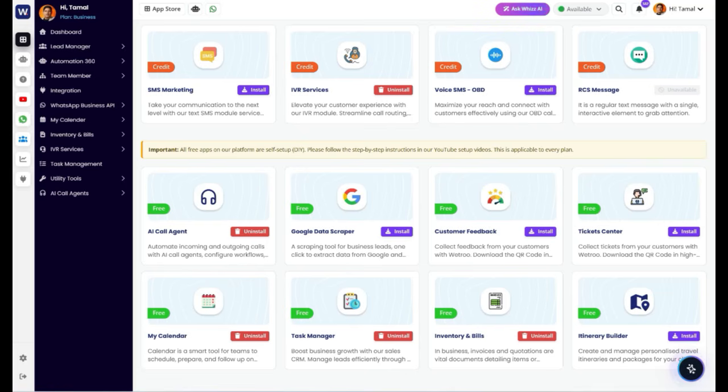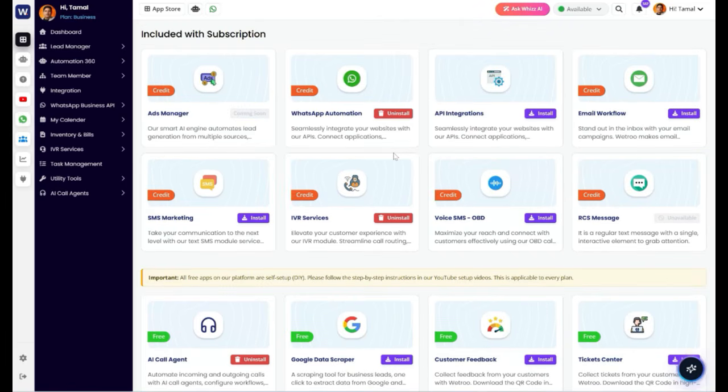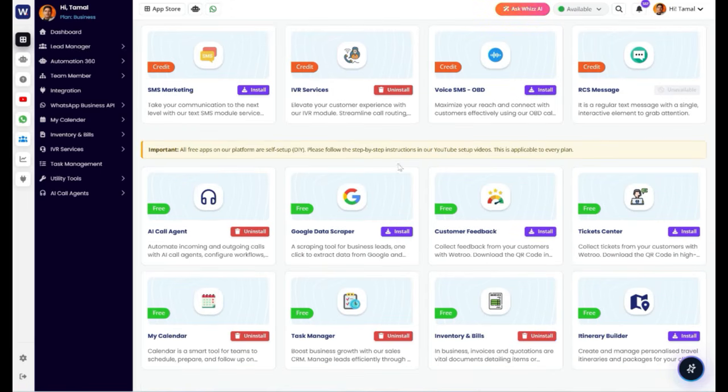Whenever any tool is showing free, you can freely use it in the system. Maybe you need to recharge the credits and then you can access the feature. That's it. You need to just recharge and you can access. There are no additional charges for this, but a few features which are specifically mentioned as credit mean you need to recharge. Once you recharge, only then can you access those specific features, and a few features are fully accessible, maybe with some limited controls. You can try it, and if you need, you can recharge additional credits to use it more extensively.